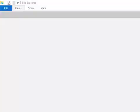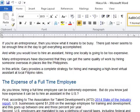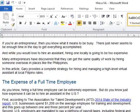Now, what that leads me to is the next subject, which is, what type of tasks do you give them? Again, it should be easily measurable and trackable, but it also should be easily definable. In other words, not only can you define it clearly and articulate it clearly, but based on the average person's ability to type, for example, how long it should take to do that particular task. So a couple things to remember here. You're thinking of a task that you can measure and track. You're thinking of a task that you can easily and clearly define. And what that means is not just so you can articulate it, but also you can anticipate and project what the turnaround time should be on that. So it's very, very important.